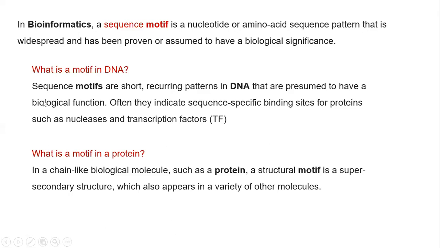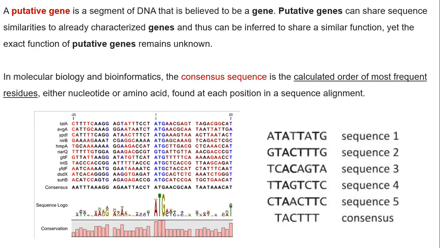If you take a DNA motif, DNA motifs are short, recurring patterns of DNA that are presumed to have a biological function. Mainly these motifs you call in terms of the promoter region, sequence-specific binding of transcription factors to the DNA sequence. That's based on the motif recognition. And a motif in a protein, a chain-like biological molecule, a structural motif is a super secondary structure which appears in a variety of molecules. The protein motif may be consistently common in some of the organisms.